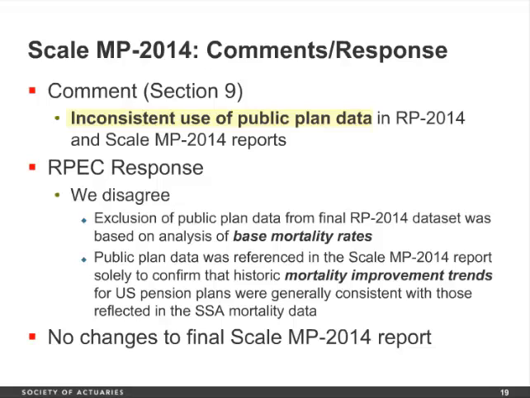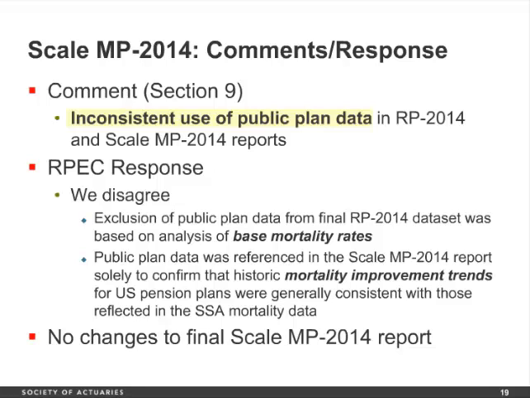One was on a base mortality rate basis, and when we looked at base mortality rates, and Bill will be talking about this, this is where we said the base rates were different enough that we didn't feel comfortable, it wasn't appropriate at the time, to combine those with the private plan data. However, in terms of getting the general shape of mortality improvement in pension plans, to get mortality improvement rates, you need a long consistent set of data. It has to be over a long period of time, and it has to be a consistent block of information. And the only way we had an opportunity to do that with the U.S. pension plans, we being RPEC, was through the public plan data we got.